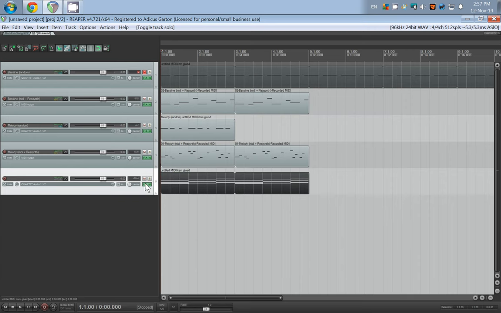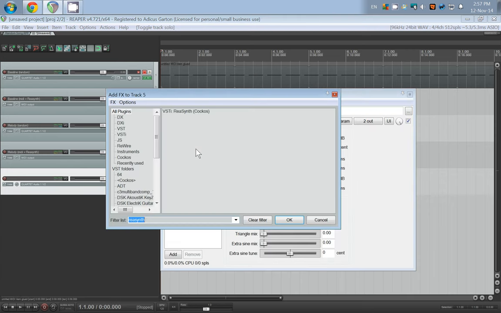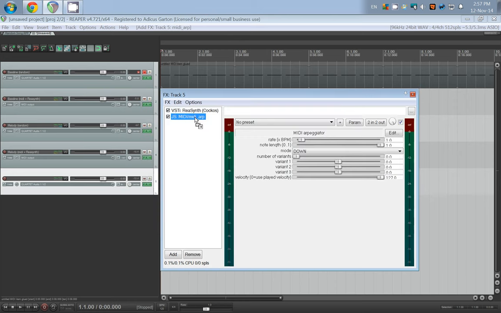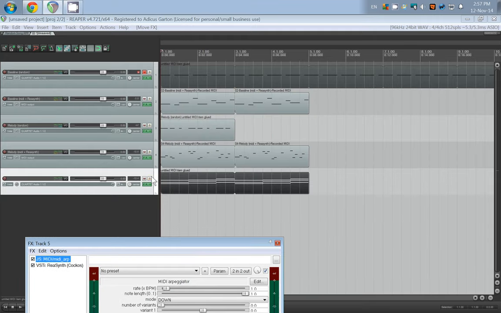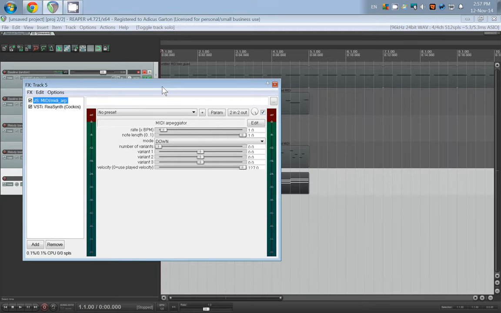And just for shits and giggles, I'm going to show you how to make that just a little bit more interesting. Open up your effects chain and type in ARP. You're going to go with the MIDI arpeggio program there. Pop that in front of resynth, and if you have a listen, our chords become arpeggios. Let's go ahead and double the rate there. And you can play with these settings and change them however you want.